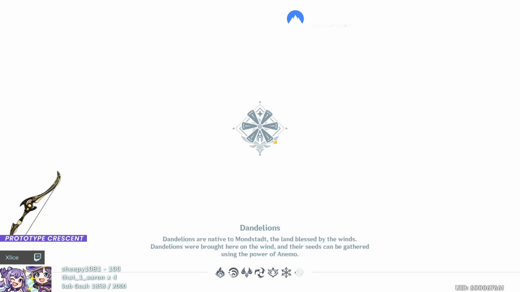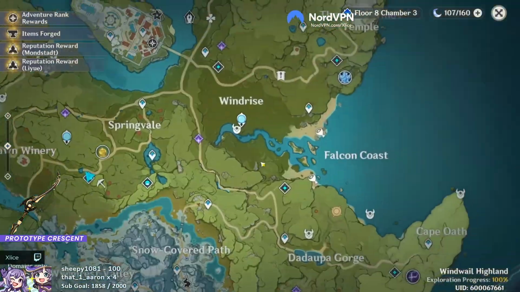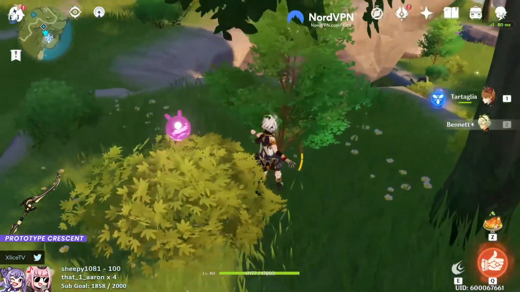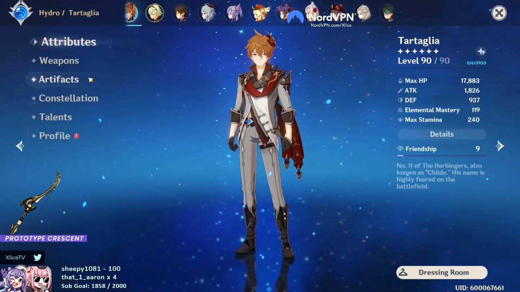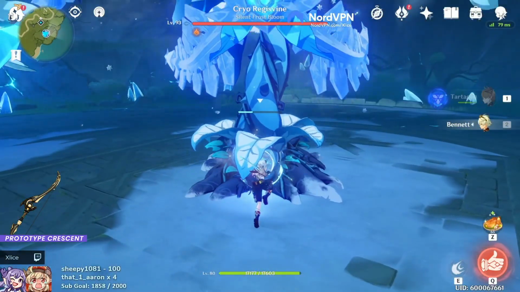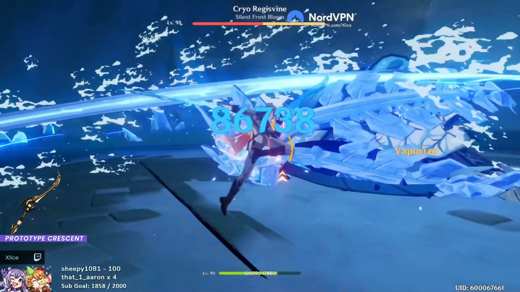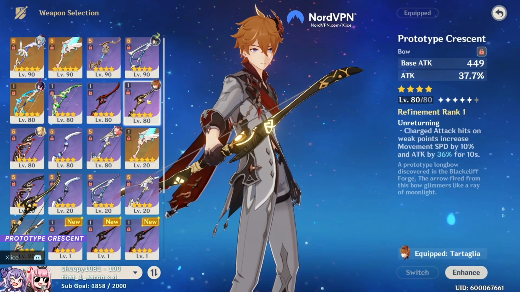All right, so this time we're going to go back. We are going to vaporize ult the prototype Crescent, and we'll see how much damage we do. Keep in mind that I do have a little bit of elemental mastery from my artifacts, about 119, right? So I'm going to be doing more than 2x damage. All right, please crit. Very nice, 86.7k crit.